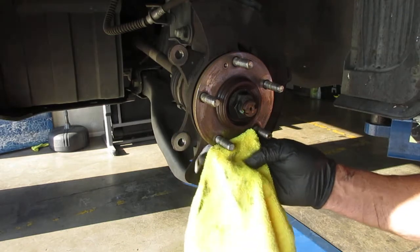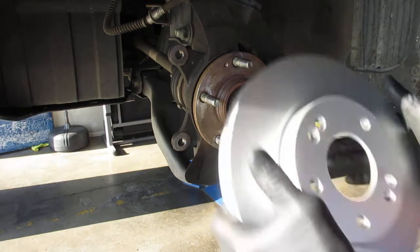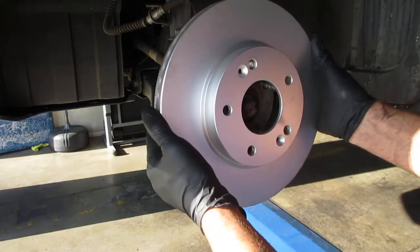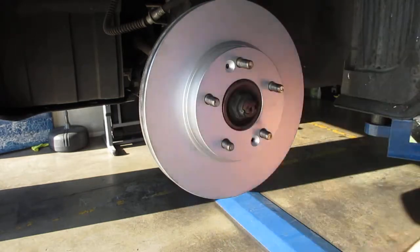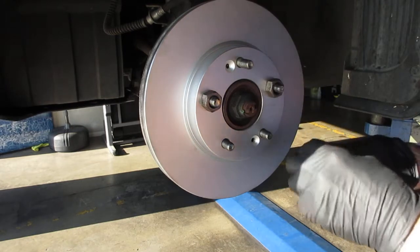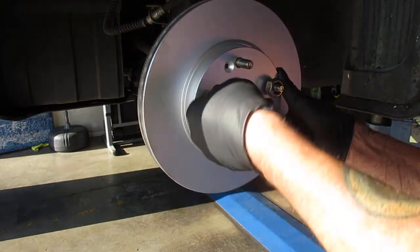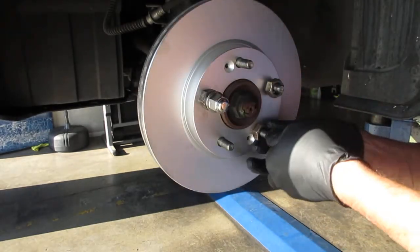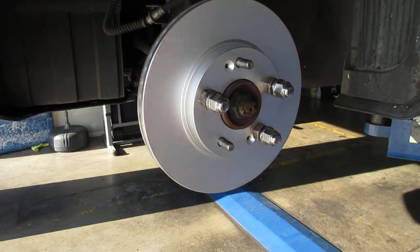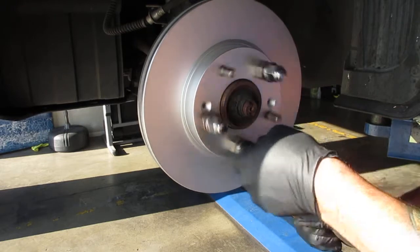Okay, so now we're ready to mount our new rotor on there. And of course it's going to have the notches in here where it's going to line up. And the back of it, I'd already checked this nice and good. Had one little tiny spot there. And before we put our screws in, we're going to mount it up and do the test. A lot of shops will tell you to use all 5 studs covered. It's been my experience over the years with 3 that it works just great. And we don't have to put an air gun or anything on these. We just have to have it so it's snug. Go around a few times. Okay.